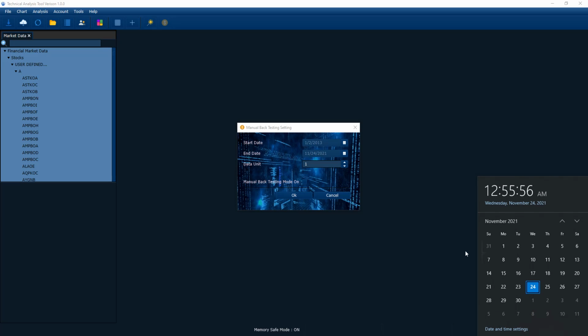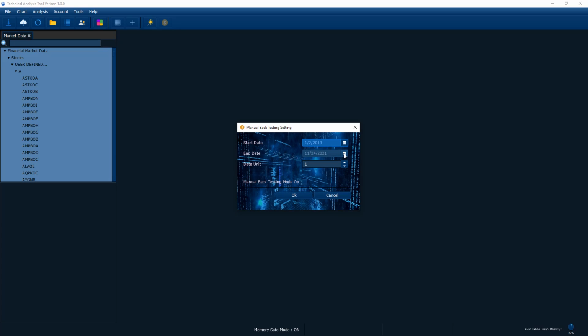Okay, the end date is very important to the backtesting, because for backtesting we have to use some historic data, so we have to go back in time, for example, some years. You pick any date in the past.